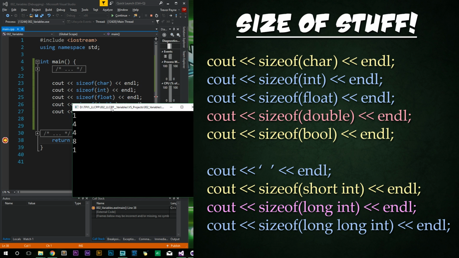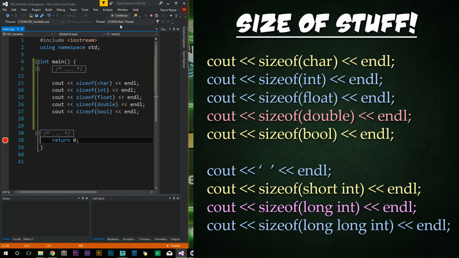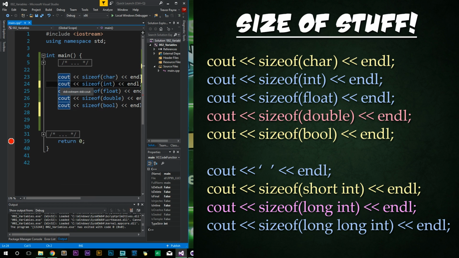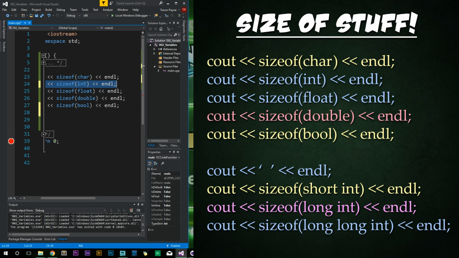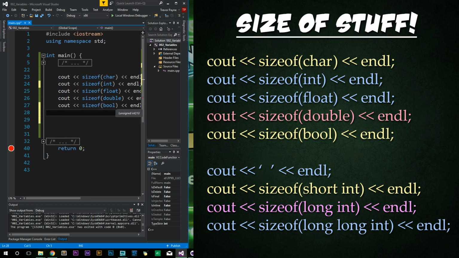And now we're going to get into something a little bit tricky. So we're going to continue the program to close it out. So let's copy this line for sizeof int. We're going to copy that. And now I'm going to do a cout, and I'm just going to add a space in here and endl, just so we have a visual way to break up what we're doing.